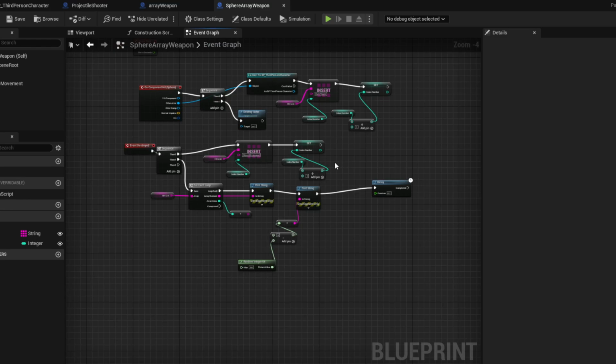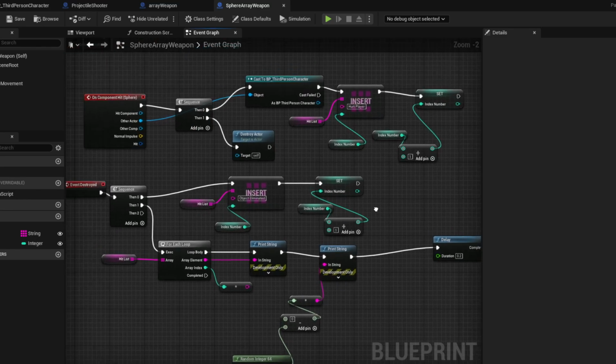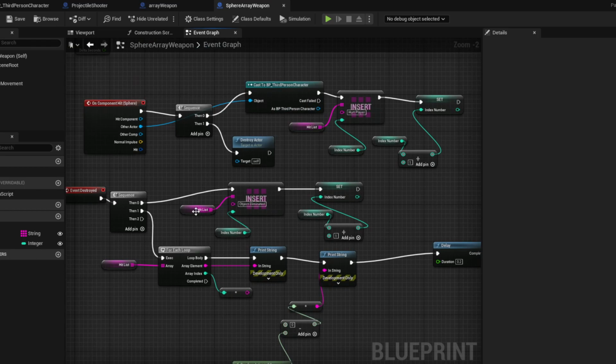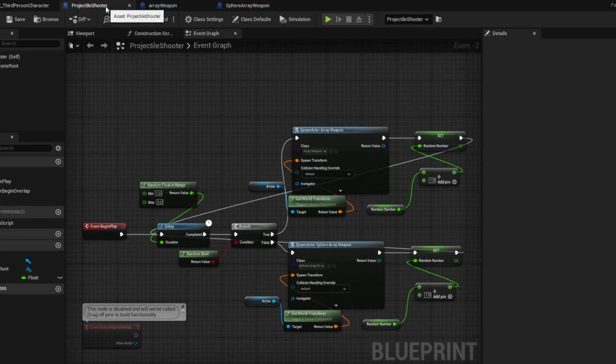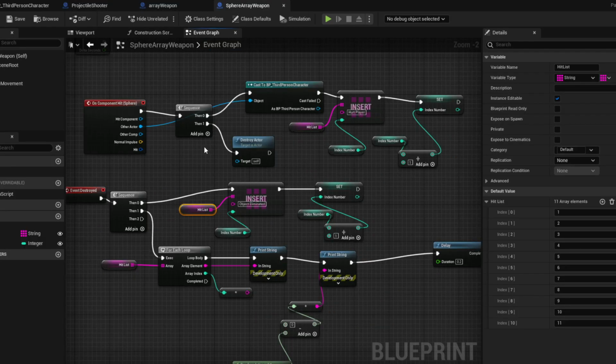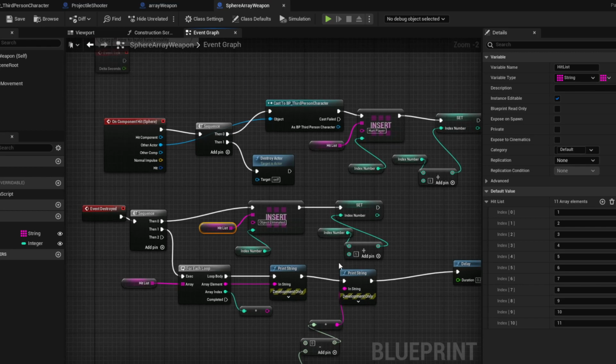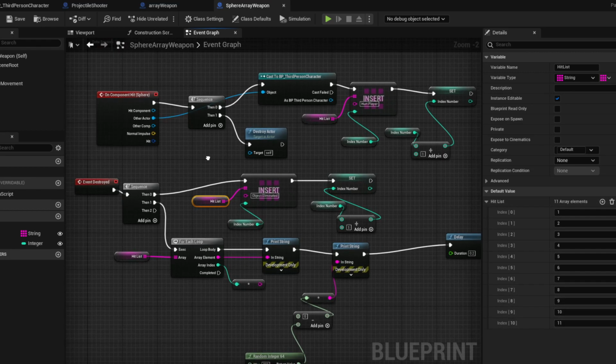Alright, first thing, array functions. Both the weapons have arrays, which is not the smarter way to go about it, as I found out. If I had the array attached to the projectile shooter instead, it would have constantly kept adding to the array properly, whereas this, you can only add so much before the projectile gets destroyed. Therefore, you really can only add 2 at most, which is why I'll print all 10 of these. Well, all 11 of these, technically.